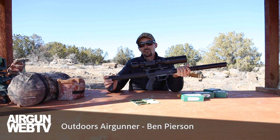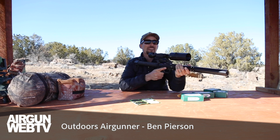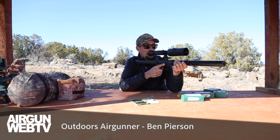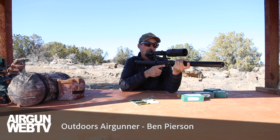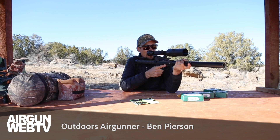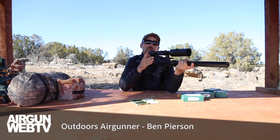You need to use what I call basically a 'grip it and rip it' sort of shooting style. By that I mean this is not a finesse gun, so you need to hug this tight into your shoulder. You need to grip this forestock of the gun here, pull it tight into your shoulder, hold your hand here pretty tight as well — but obviously keep your trigger finger loose. Kind of use these two fingers here to pull the gun into your shoulder a little bit more, and then you take your shot and just get lined up and rip that trigger.